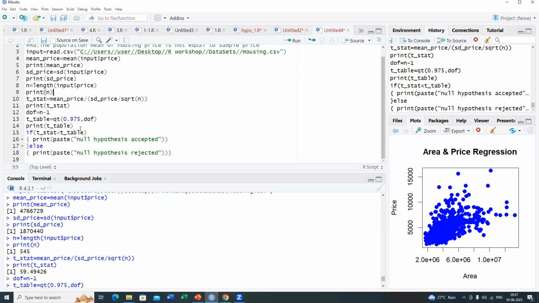And if you compare with the p value, then if your p value is greater than 0.05 for 95% significance, then null hypothesis accepted, otherwise rejected. Okay. Any more query for today's session?